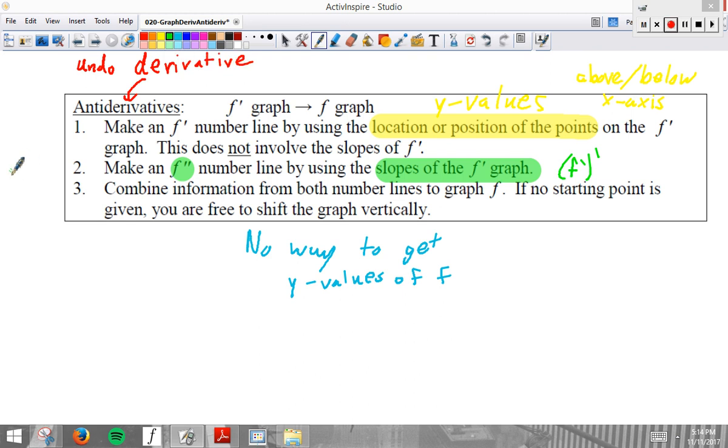So this one is the concavity, and you already know that from 4-3. The concavity of f has to do with f double prime. That's the slopes of f prime. F prime would be the slopes of f. So that's the slope of f, and this is the concavity of f, and we combine that to get a nice picture. This will make a little more sense when you start doing it. This will make a lot more sense once you do it 100 times.